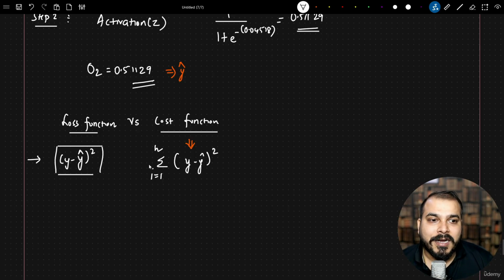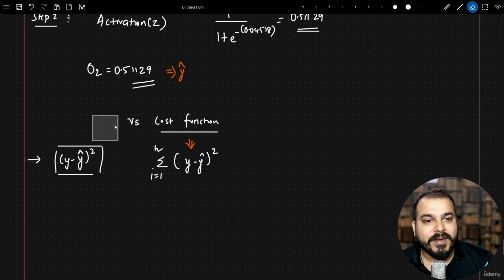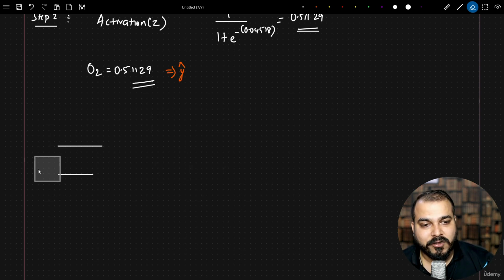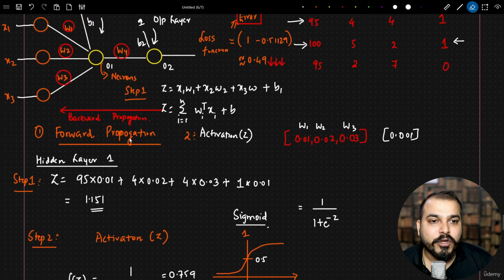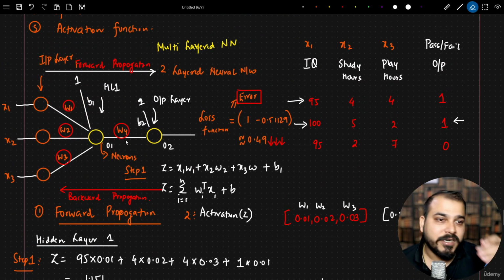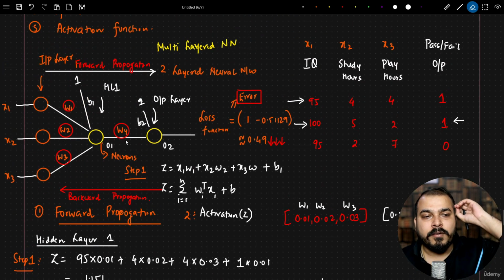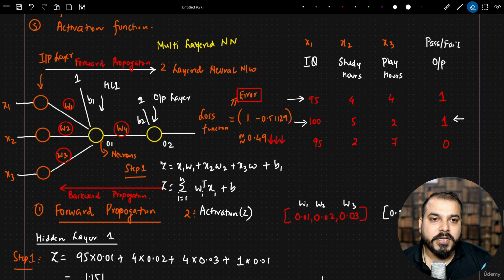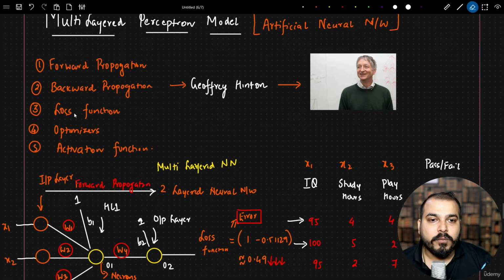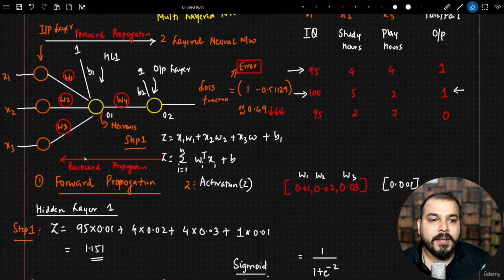So if you are still getting confused, don't worry. What I will do is that I'll again repeat this. What is the difference between loss function and cost function? Not right now, but exactly I will try to show you when I'm discussing about the loss function, the different type of loss function. But from the overall 1000 feet height, I think you have got an idea about what is the difference between forward and backward propagation. And we have also learned about this one.